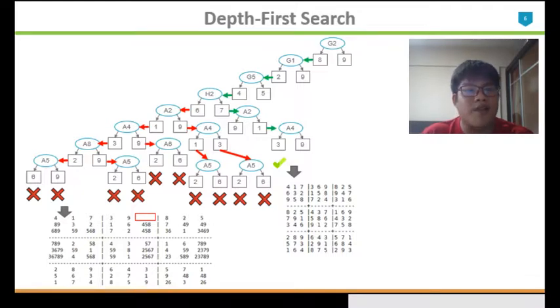case A5. It is possible that G2 equals 8 leads to a contradiction for all the solutions below. So the search algorithm will proceed with the right branch of G2, where G2 is equal to 9. Fortunately, since the first assignment is correct, the possible solution space is cut by half.